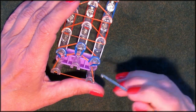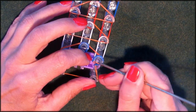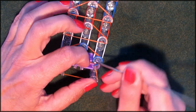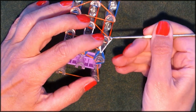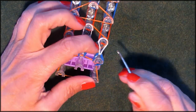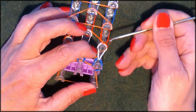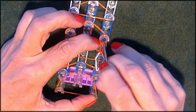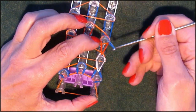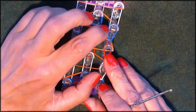Next one is the white one, and you got to go under the orange rubber band. Don't forget to go under, don't go over, and go over the next one. You can pull it out of the way, picking up the red now, going over. Just pull that out of the way, pick it up, and go over. And just do that all the way to the end.